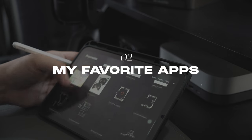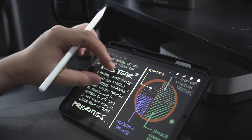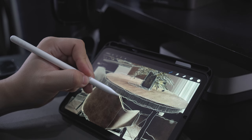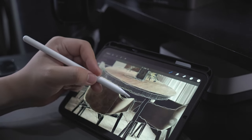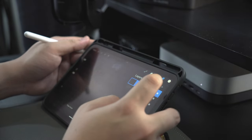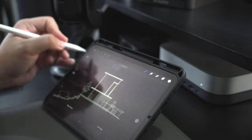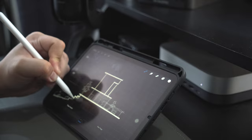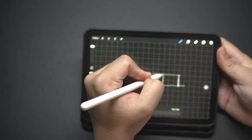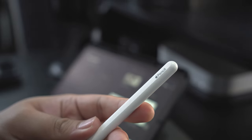Moving on to my favorite apps. As an architect and designer, Procreate is my main tool for sketching out ideas, artworks, and even some visual notes. It has an intuitive interface that is easy to use and navigate, making it ideal for artists who want to focus on creating rather than figuring out how to use the app. Because Procreate is optimized for iPad, it takes full advantage of the device's powerful hardware to provide a seamless and responsive drawing experience. The app also provides a wide range of layer controls, allowing artists to adjust opacity, blend modes, and more. Additionally, Procreate is affordable compared to other digital illustration apps and offers frequent updates. Procreate is of no use without the Apple Pencil Gen 2 — it's particularly great for architects and artists because of its pressure sensitivity, allowing users to create detailed drawings with ease.